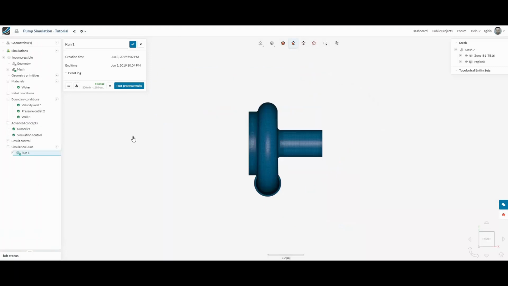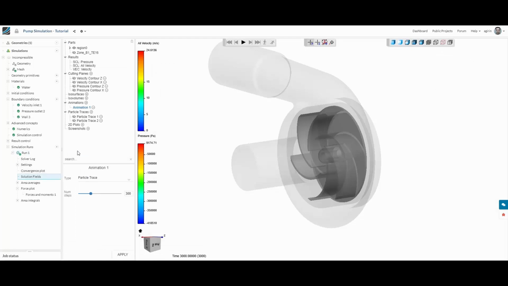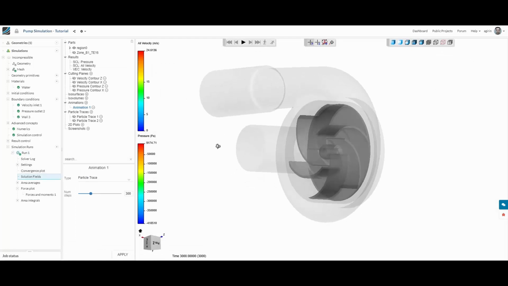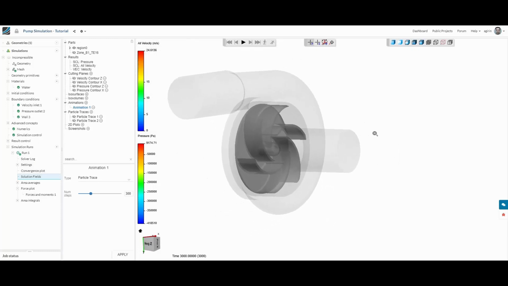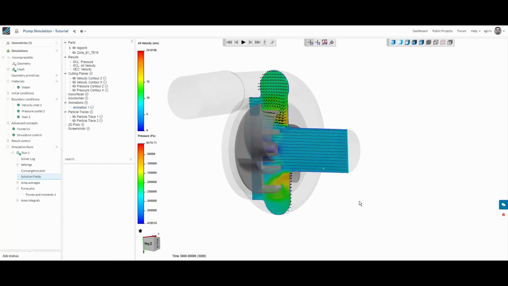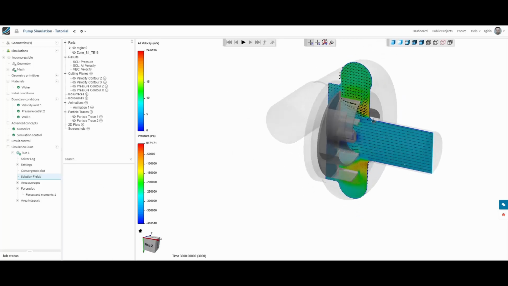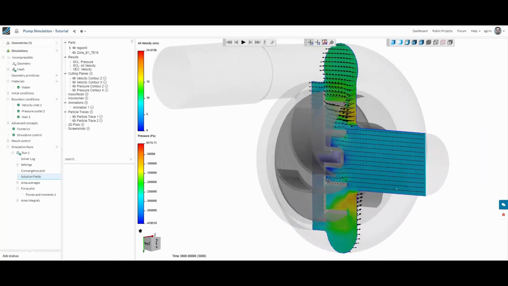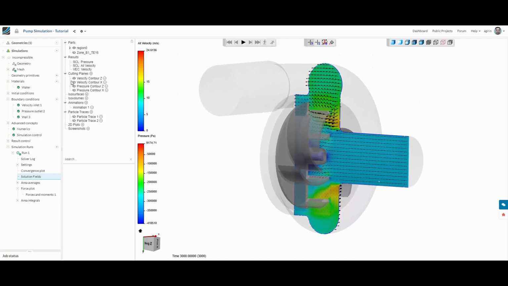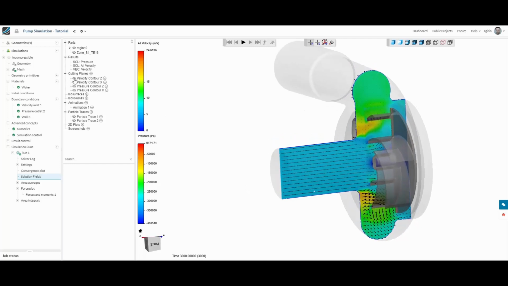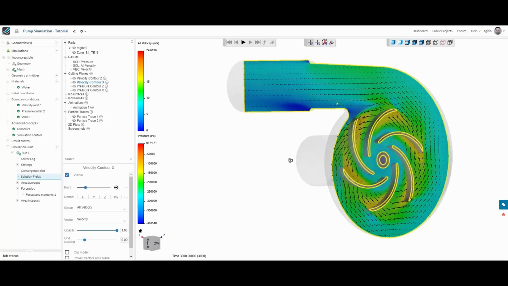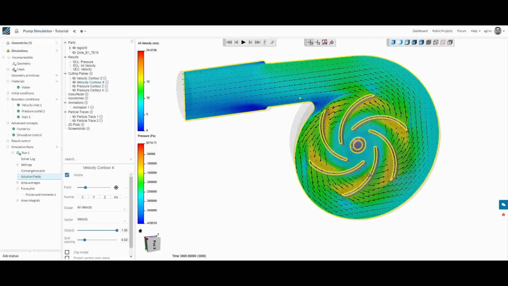So now let's dive into our results by clicking solution fields. We can populate a number of visual representations of our different quantities. This includes velocity contours showing the distribution of velocities throughout our domain. Also with an overlay of the velocity vectors. This indicates the direction of the flow and any potential areas for higher speeds or recirculations.